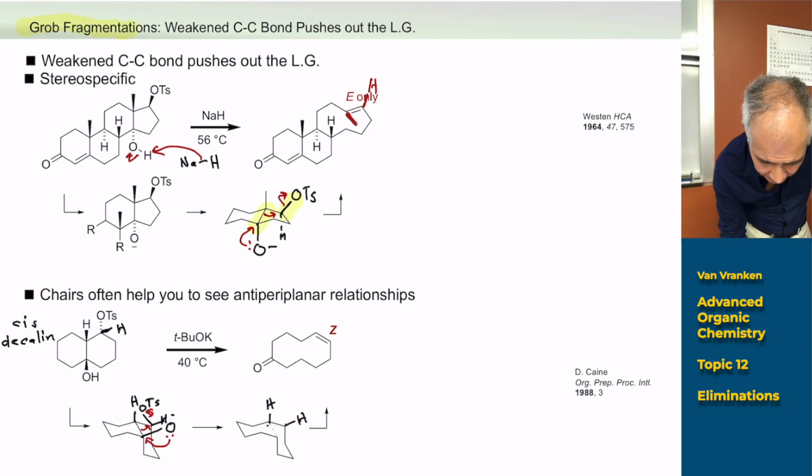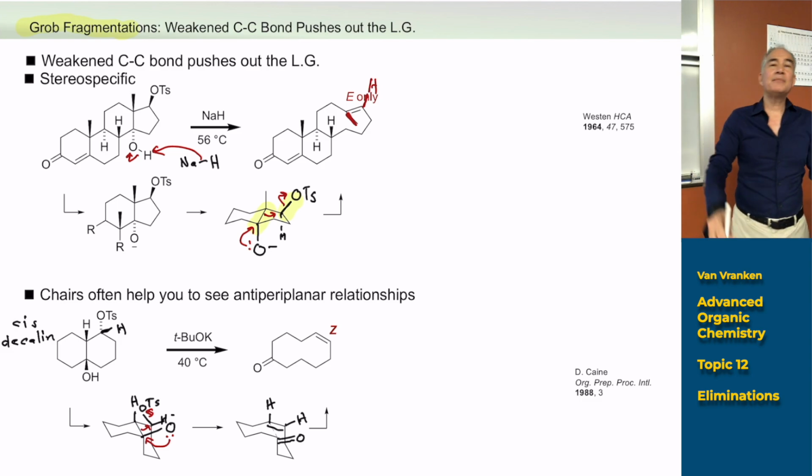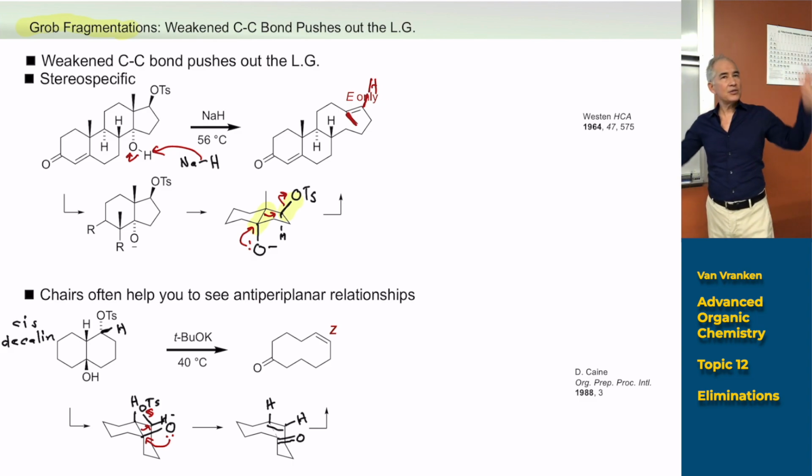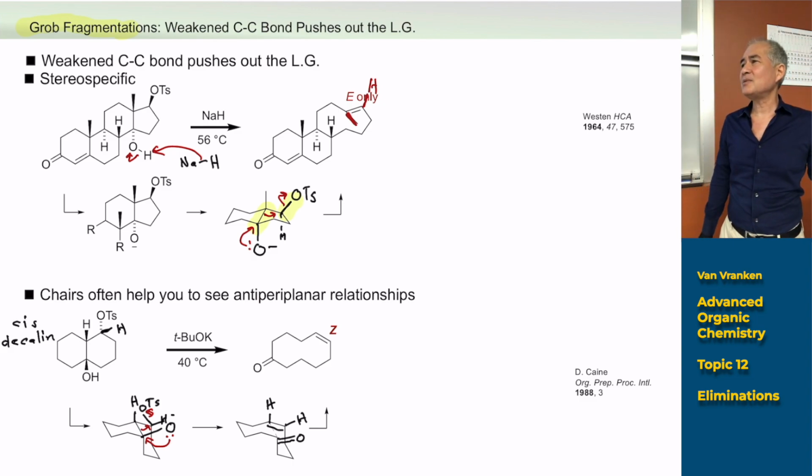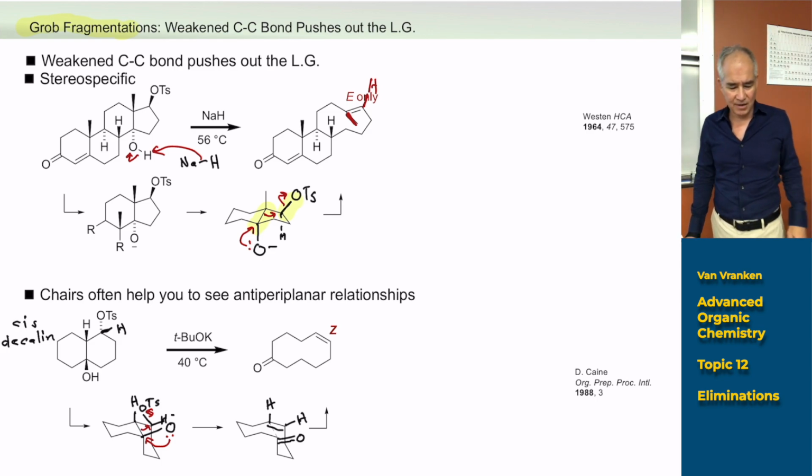So let me draw that new double bond. And over here, we're going to have this carbonyl group sticking off over here. Let me try to do a better job of drawing that carbonyl group. There's the carbonyl group. And so that double bond has to be cis. The two H's were cis to each other in the starting material. Those two CH's have to be cis to each other in the product. It's a stereospecific process. Eliminations are stereospecific.